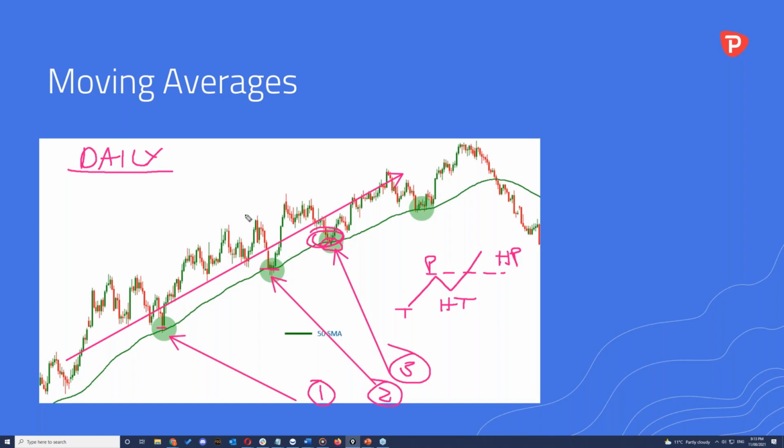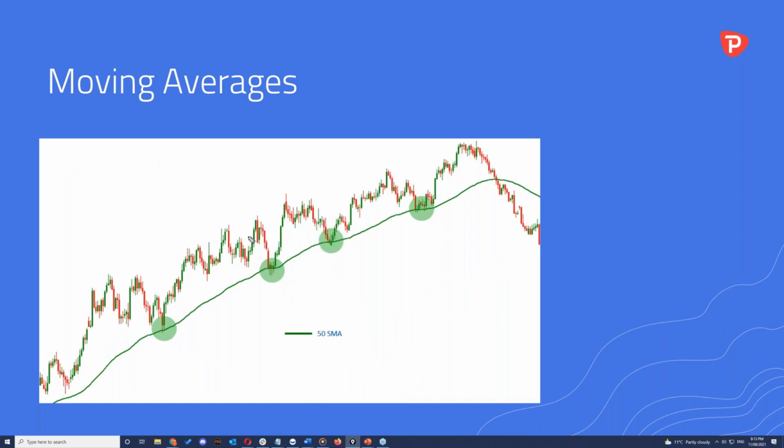So what you want to be doing when you get these pullback opportunities is this: they offer you not only a great entry point, but also a great exit point for a scalp, because the previous peak of the move before it came down and touched the moving average is a very clear take profit level. So you can see that's right there. They're your logical zones of where it's going to go to very, very quickly.